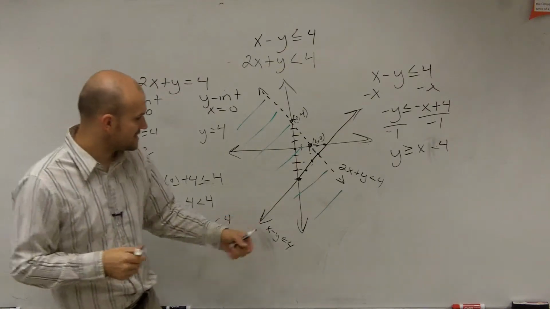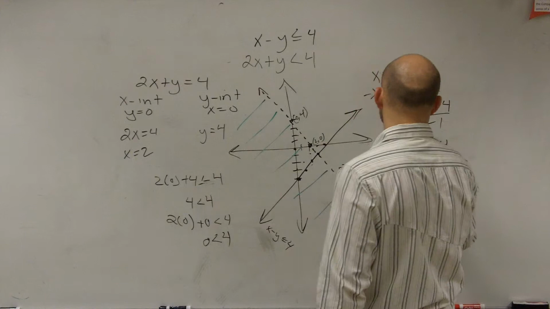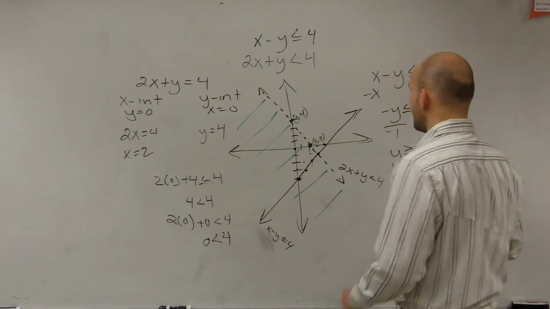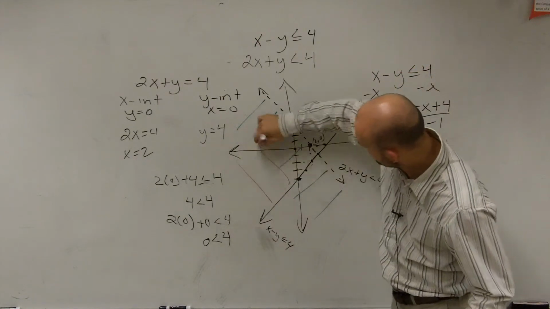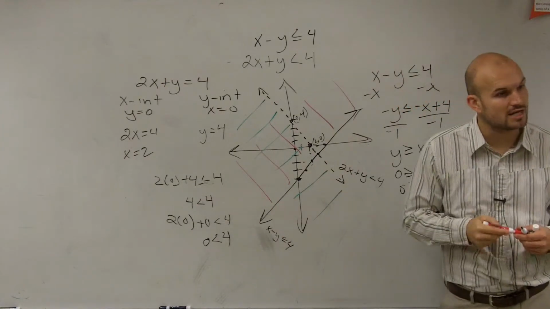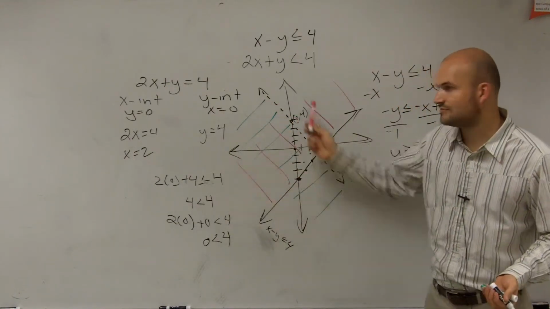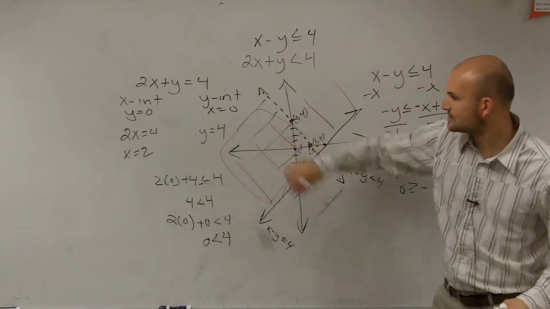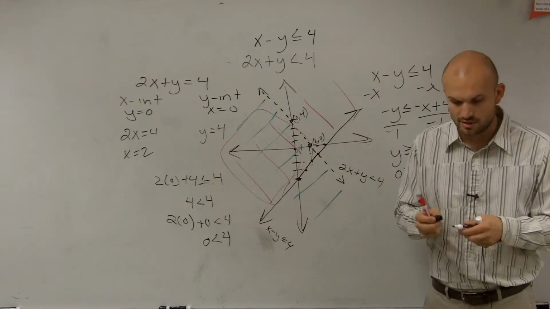And then I look at x minus y less than or equal to 4, and I just plug a 0 in for x and y. 0 is greater than or equal to negative 4. Is that true? Yes. So then you shade here. And then the only area where they cross, both of them, where they intersect, is this feasible region. That's going to be your feasible region, all right? And you can erase back the other parts and go through that.